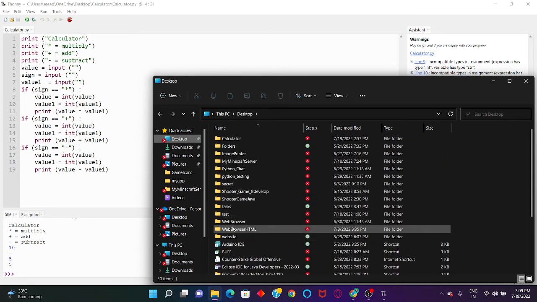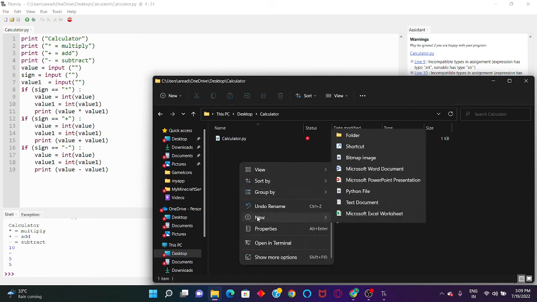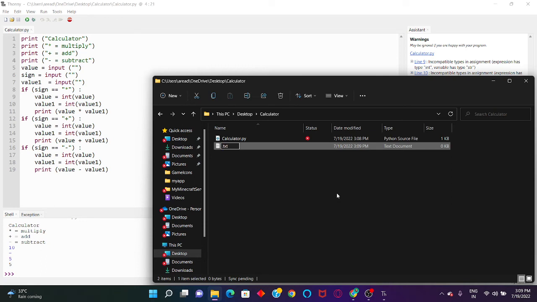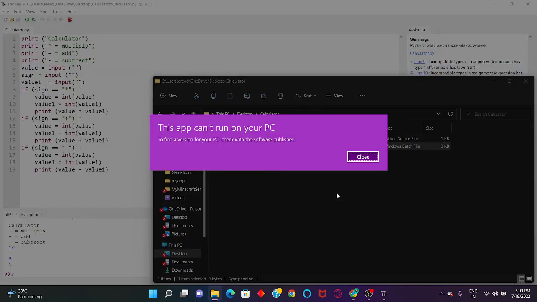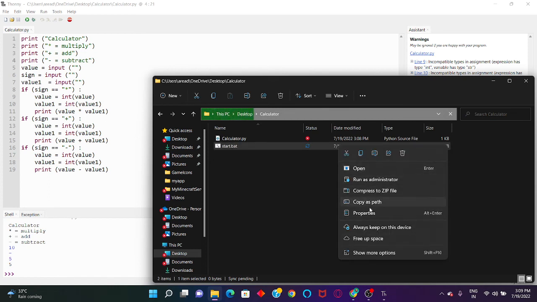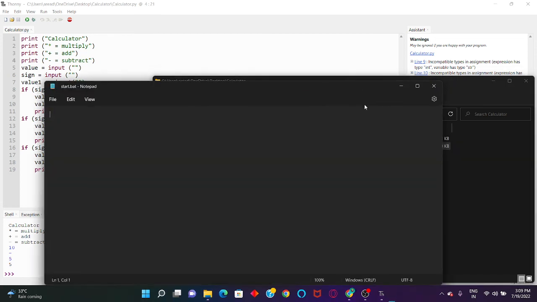So now what we have to do, we're going to go to my desktop and go to calculator. If you want to download this real quick, I am going to do this setup for you. Show more options, open it, edit.